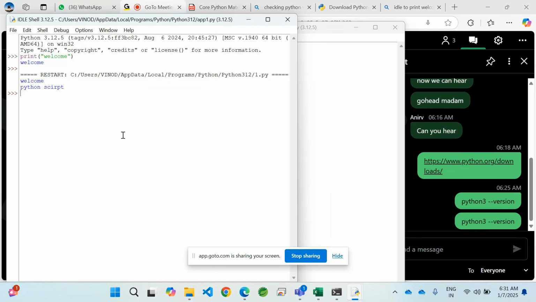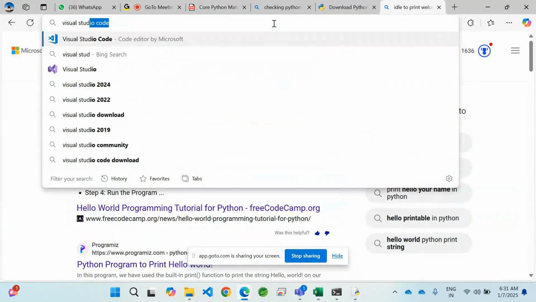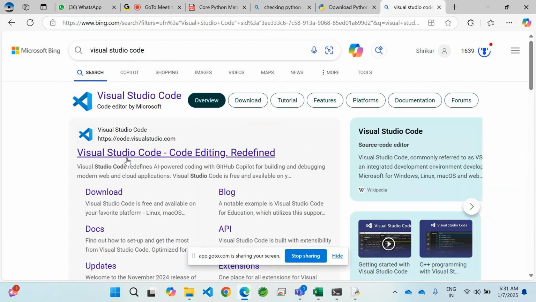But this is the basic editor that we use. This will not work for complex programs that we are going to do. That's the reason there is a tool called Visual Studio Code. You need to work with this Visual Studio Code. Do you have it? I don't. Let me see.